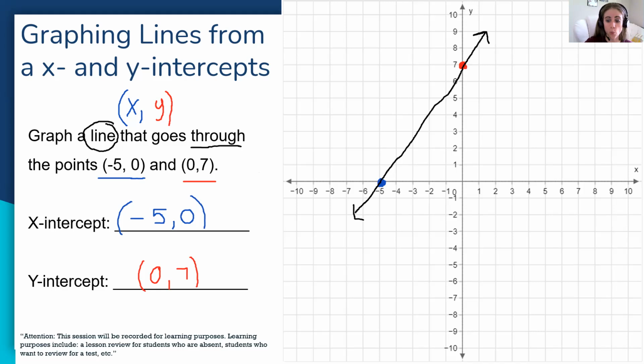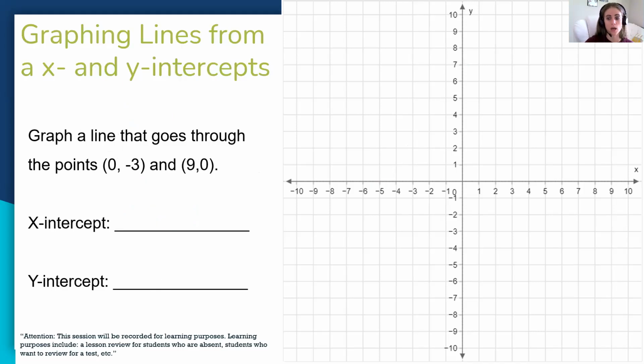All right, let's try one more of those real quick. This time we want to graph a line that goes to the points 0, -3, and 9, 0. So first things first, make sure that we remember with an ordered pair, what comes first? Your x, and then your y. That is the proper order for an ordered pair. If we look at our very first one, oops, I did my colors backwards. Let me fix that. I want to make sure my color coding is the same. So if you guys are taking notes and using colored pencils, it will match.